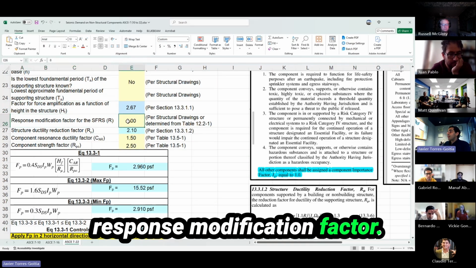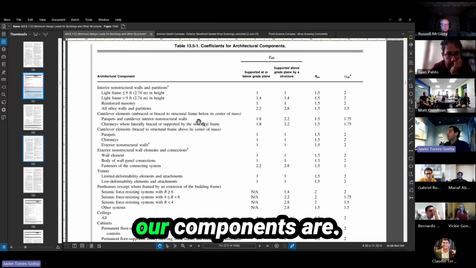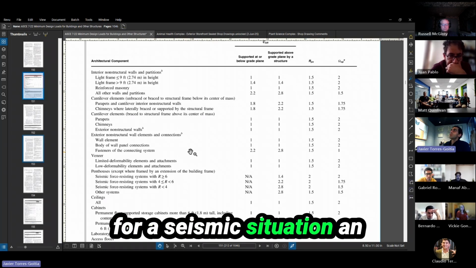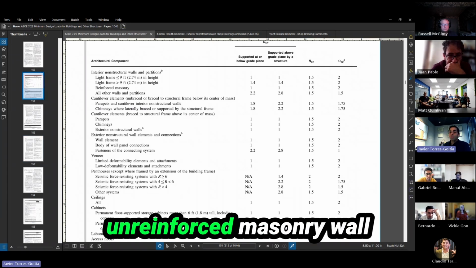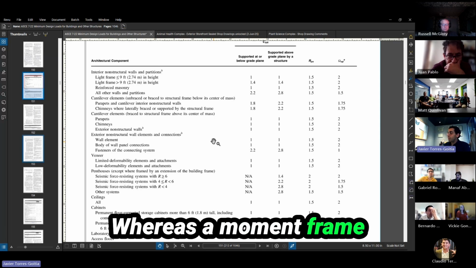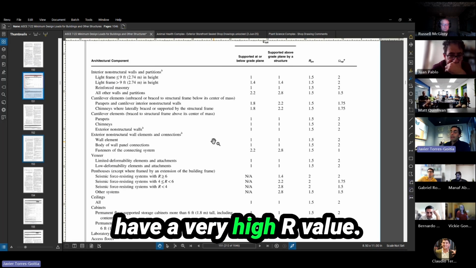Response modification factor, this R value basically tells us how redundant our components are. For a seismic situation, an unreinforced masonry wall will have a very low R value, whereas a moment frame that has been seismically detailed to yield will have a very high R value.